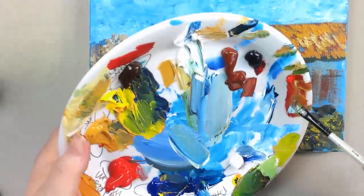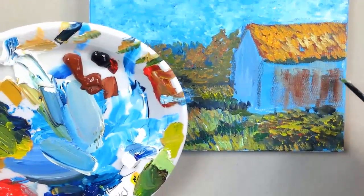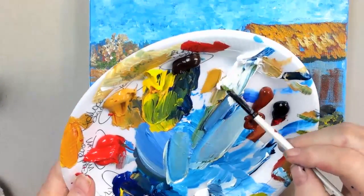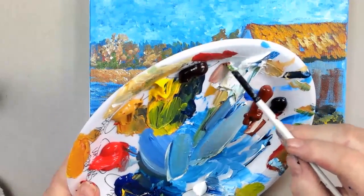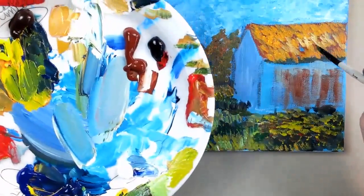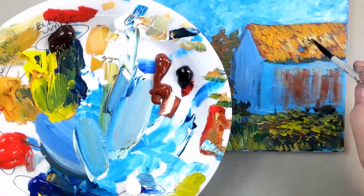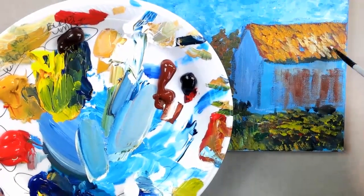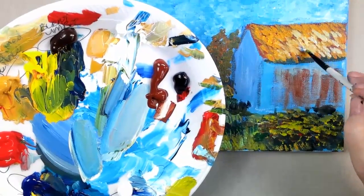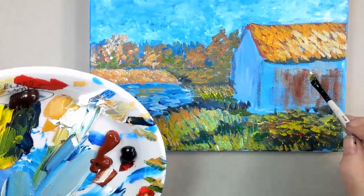Because this side of the barn is very undetailed. It's just some brush strokes up like this. And for instance, one of the things I know for sure is that, let's take a little bit of burnt sienna and white. Okay, maybe a little bit of yellow oxide. I know that I've got some light color. Make sure I get this light enough. I've got some real light color up here on my roof. My funny little tiny roof here. It'll lighten up a little bit. It's got a little bit of green in it there. Lighten this color up on the roof.